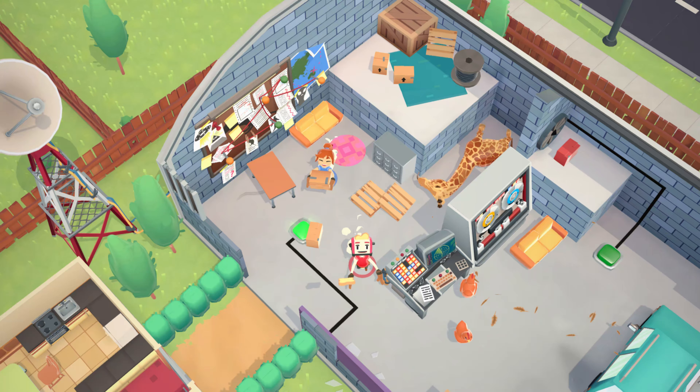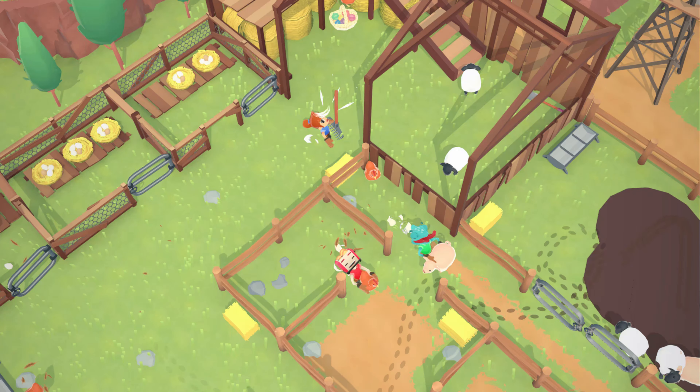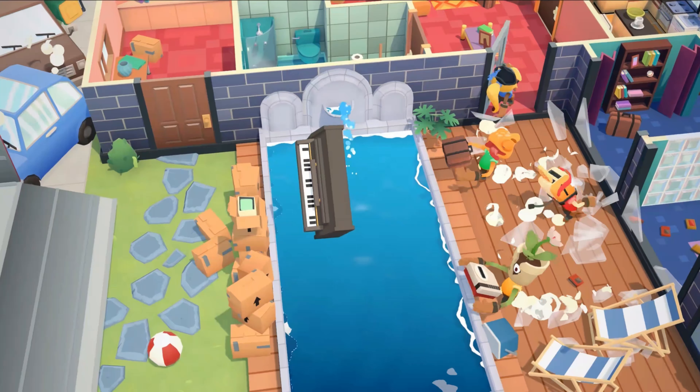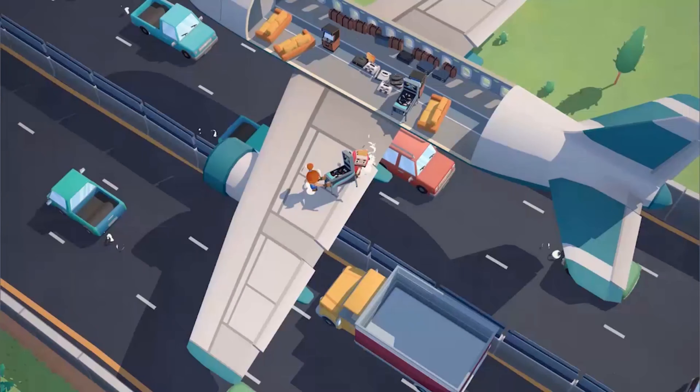It features local co-op, physics-based gameplay, and lots of humour and fun. This looks like a great little game for playing with your mates, your kids, or even parties. You don't have to be delicate at all when moving stuff — if you're on the second floor and can't be bothered to walk it down the stairs, throw it out the window onto the floor below. It's all acceptable as long as you get to the truck in time, which makes for some fun and hilarious gameplay. Pretty much the only game I think it's similar to is Overcooked, so if you really enjoyed that series, you'll probably get a lot of fun out of this too.